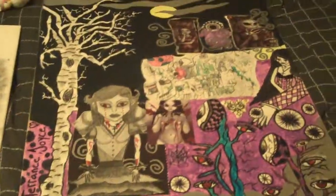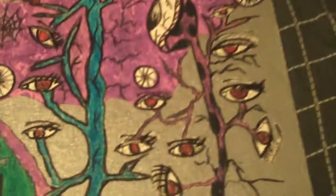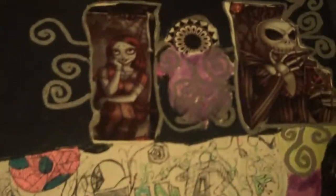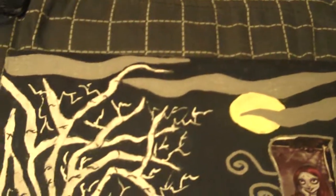This one took me, in all, I think like 5 hours, because I really wanted to get all the details down. Everything in this one is pretty much kind of bloody and a sea of eyeballs and different variations of art pieces. Nightmare Before Christmas, Jack and Sally in the corner. My favorite part of this mural is the night sky with the moon and the clouds covering. I think that's my favorite part in this piece.